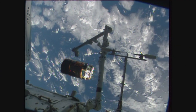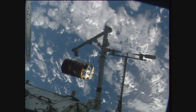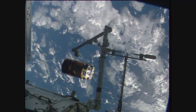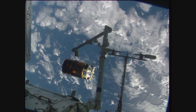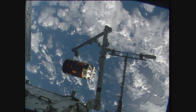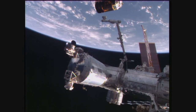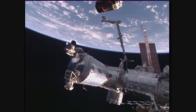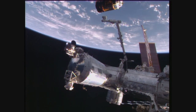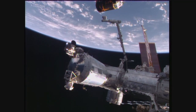You'll start to see the HTV slowly move a little bit faster away from the station. Shane Kimmerow and Thomas Pesquet aboard the International Space Station — that command being sent right about now. Confirmation that that burn is complete. Now we'll start seeing the HTV slowly start drifting away from the International Space Station, outside the keep-out sphere 200 meters away. That's when it's declared safely away from the International Space Station and out of communications in case an abort procedure is needed.